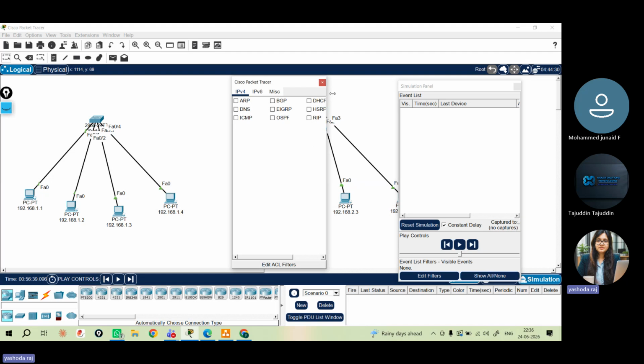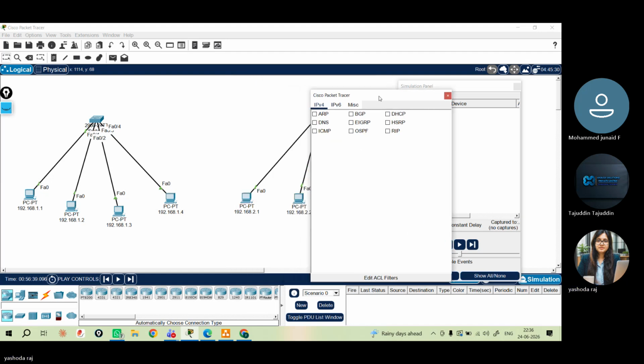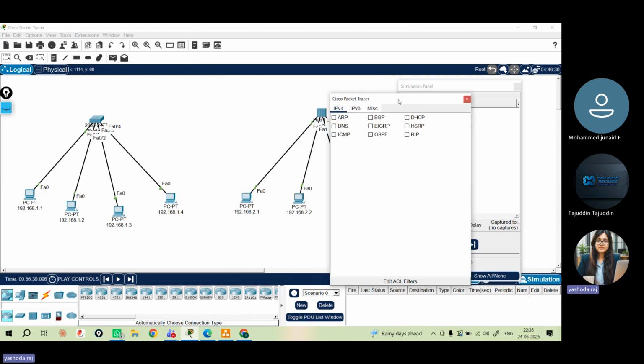For now, this is the basic lab I'm doing. I'm not working on DNS. I'm not working on BGP, DHCP, EIGRP. These are all protocols I'm not going to work on. Right now, I need only ARP. You need to know what the use of that is. That is a mandatory protocol.